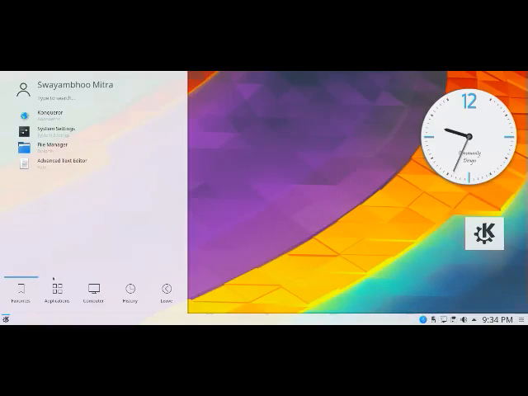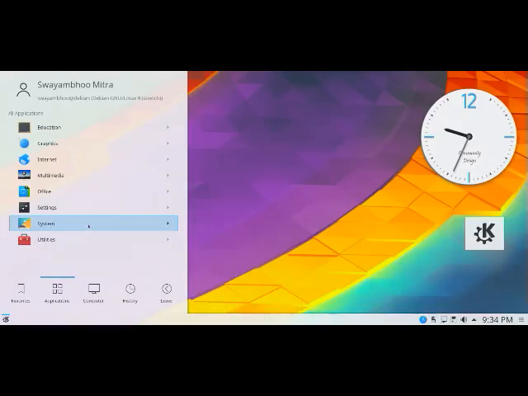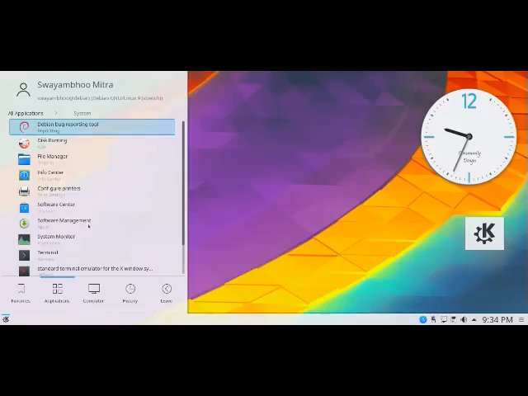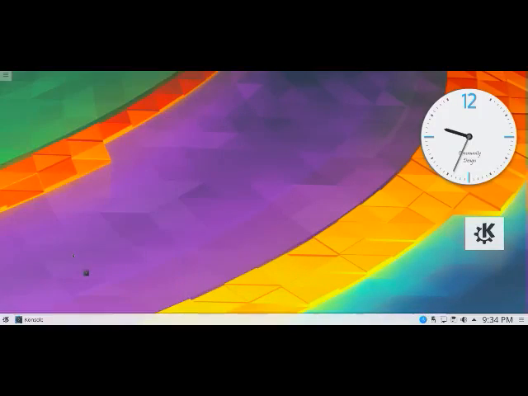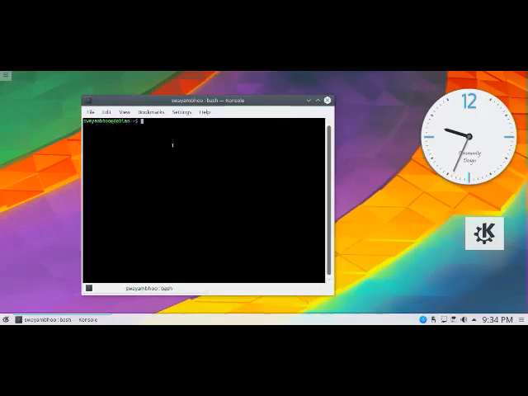It will open a menu in which we will go to applications, and in applications we will go for the system applications. In the system applications we will get what is called the terminal. Once the terminal opens, this is the black screen over here. You can have other forms of terminal, but there will be something called a terminal or a console in this case. You see the word console is written over here.